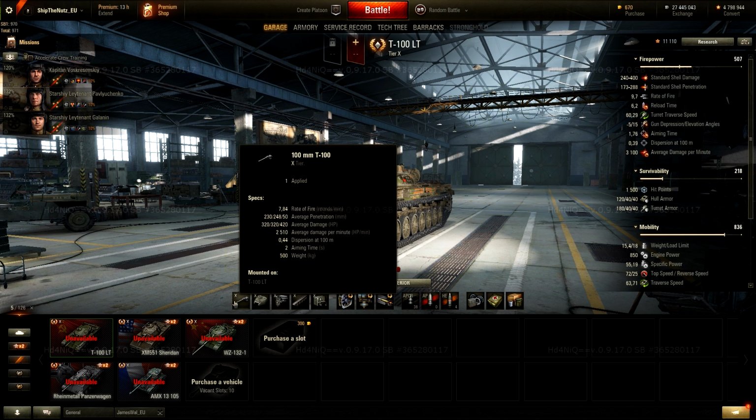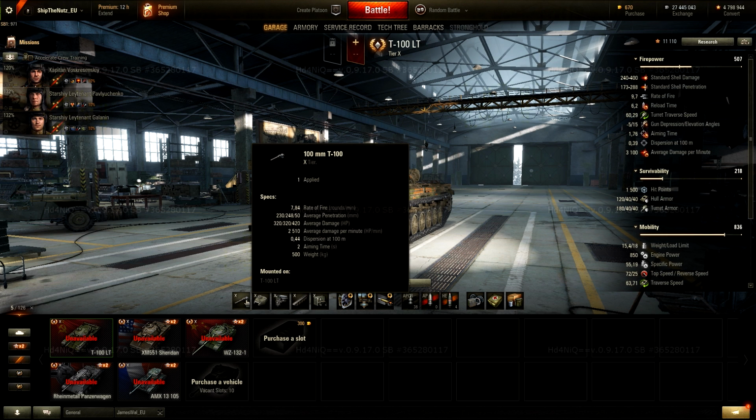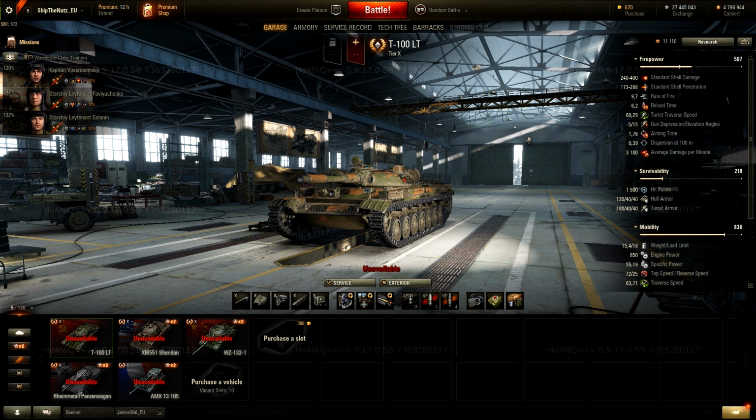Now stock or base stats for this gun are as follows: average TPM 2510, accuracy 0.44, aiming time 2 seconds, and rate of fire 7.84 seconds. But with my equipment, with my loadout, crew members, consumables and so on, my gun stats are like this: reload time 6.2 seconds, rate of fire from 7.84 rounds per minute to 9.7 rounds per minute.